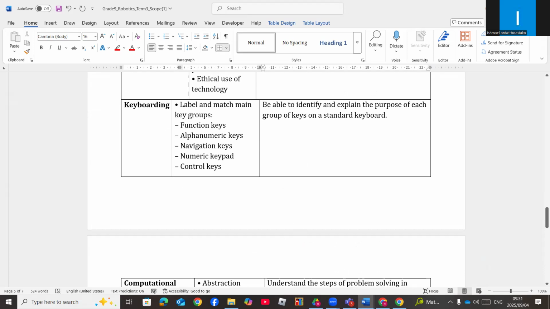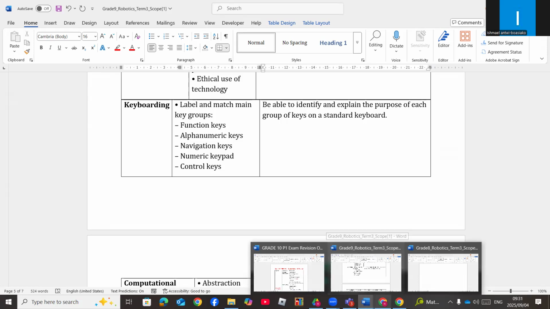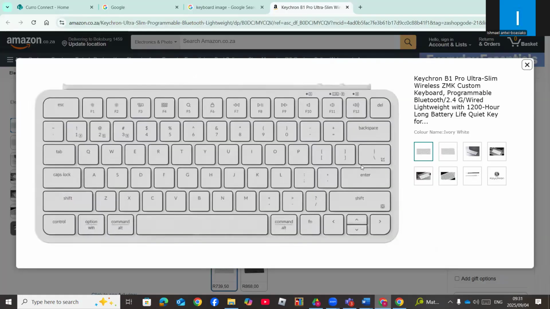Now, I display this one here on a keyboard. You must know the function keys are the ones with F1, F2, up to F12. We have the delete key and backspace. Delete key deletes to the right, backspace deletes to the left. And then we also have the numeric keypad, which will sometimes be here with only numbers.